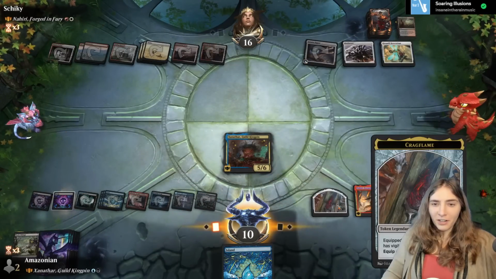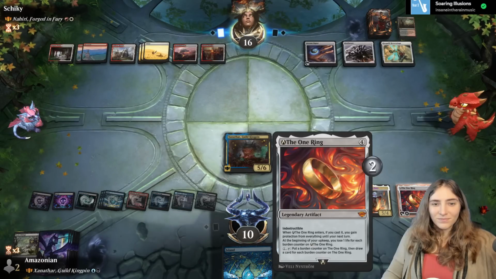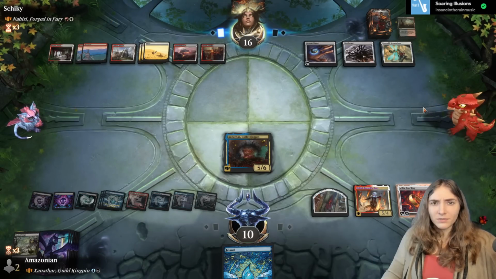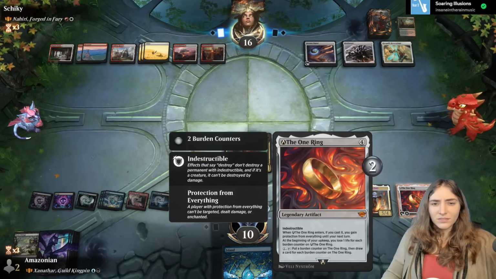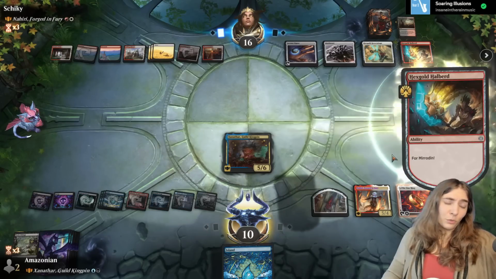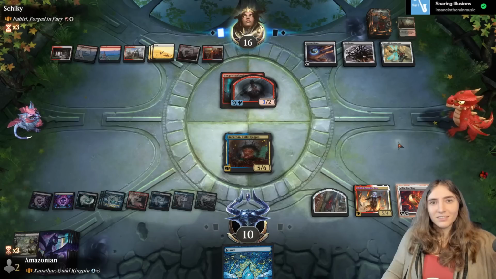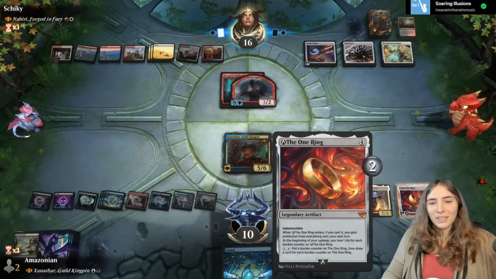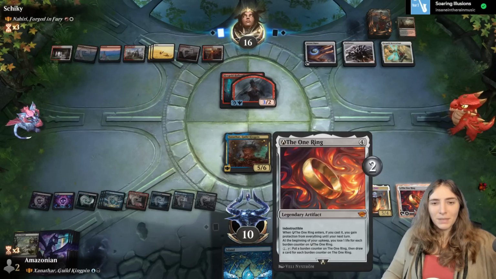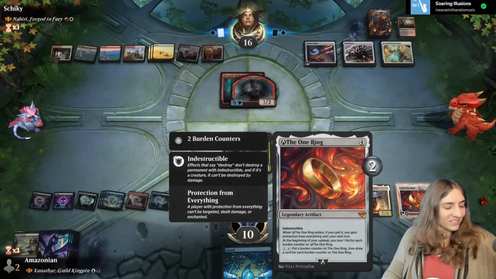Sadly, not enough mana to give him the Crag Flame. Probably still draw. After all, what could it cost me? 3 life? I'm losing 2 anyway. Gimme, gimme, gimme, gimme, gimme. I crave it. I want it. I need it.